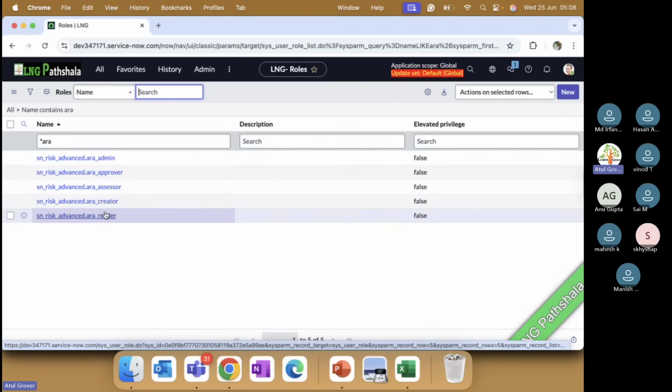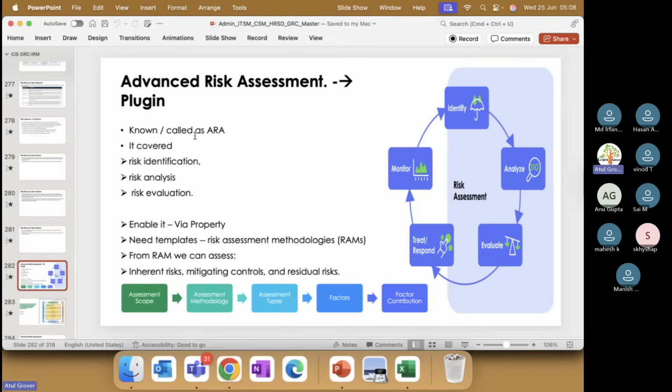Creator, admin, approver, totally different roles for this one. In this, we will cover identification, analysis, and evaluation of a risk. If you enable this, then you cannot do anything in the classical way.